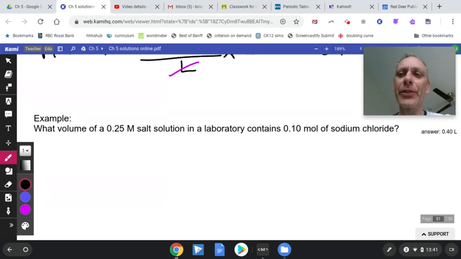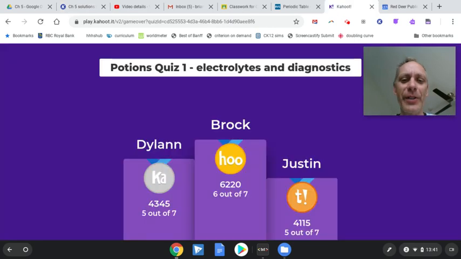And just to share with you, congratulations, Brock won first place for Ravenclaw. Dylan was second for Gryffindor, and Justin was third for Ravenclaw. So Brock got 5 points, Dylan got 4, and Justin got 3 for their houses. Nice job, you guys. And if you haven't tried the Kahoots, you got to join us. We're playing them just about every day at 1 p.m. and they're quick, 5 minutes and you're done.